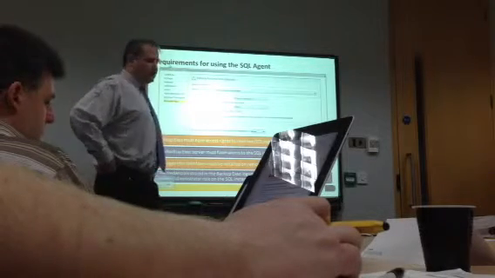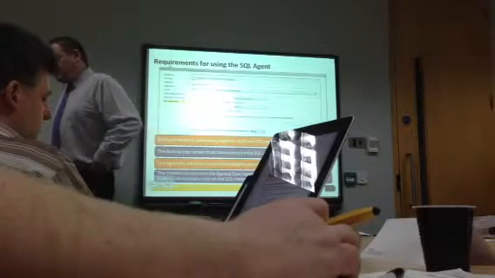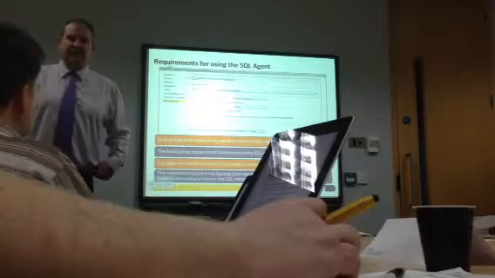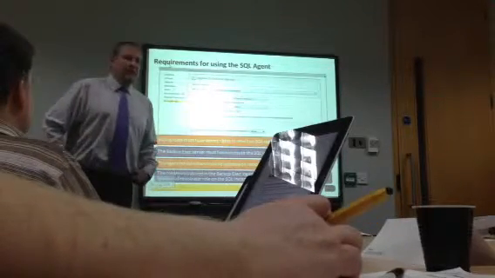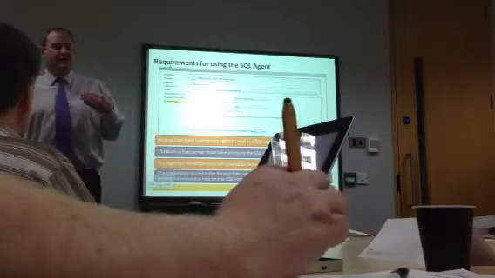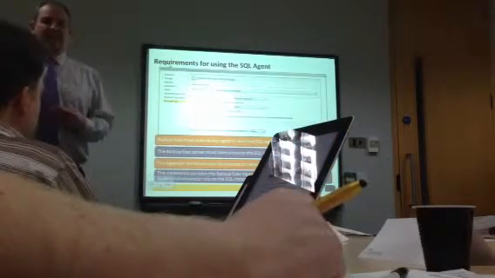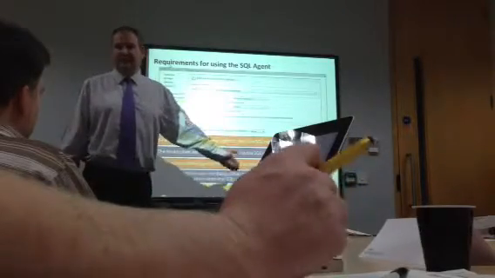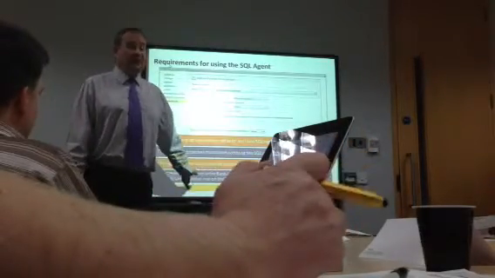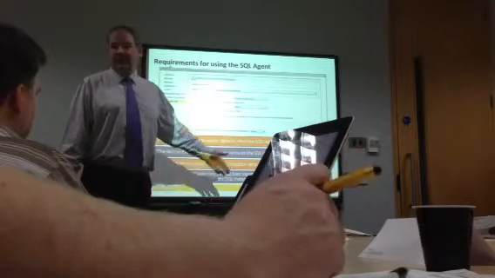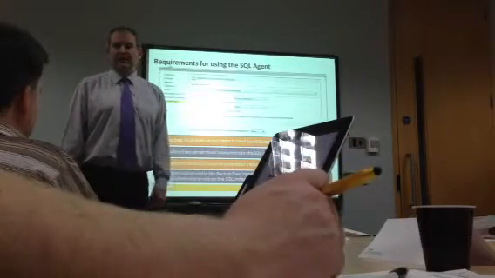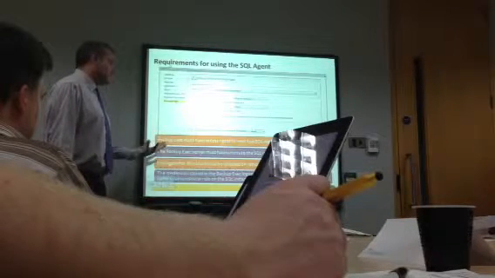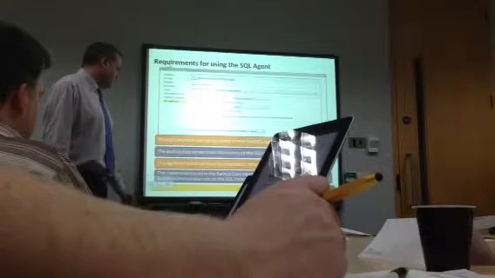So within SQL, there are two types of authentication: Windows authentication or SQL Server authentication. If you have set up SQL Server authentication, then you'll need to specify a logon account that has credentials to access the SQL instance. If you're using Windows authentication, then the service account will work as long as it's got domain admin, administrative access.